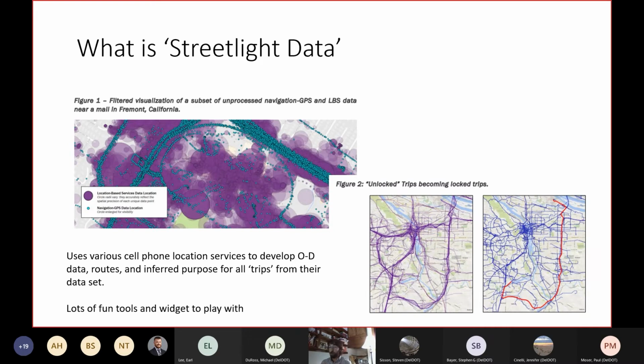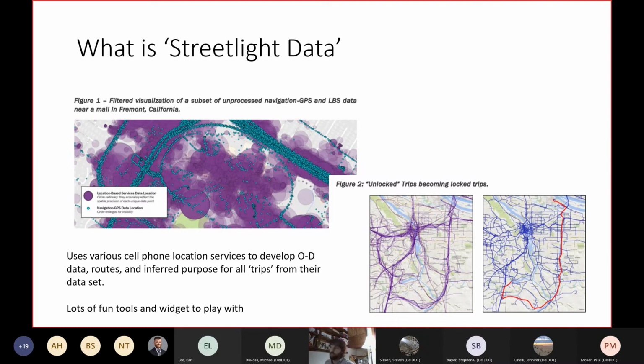What I'm interested in is where you begin your trip, roughly, and where you end it, roughly, what roads you're using, and what that trip looks like. So Streetlight takes all the other stuff out of the picture, turns this very messy data set of people's location API data from their cell phone. And as you can see in that second picture, figure 2 in purple, they roughly figure out the linear trajectory of people's routes. And then the third one over, they actually compress those routes into a roadway centerline model, a GIS line network. So you can do very nice, tidy analysis on where people began their trip, where they end it, how long the trip was, their travel times, points of delay, and things like that.